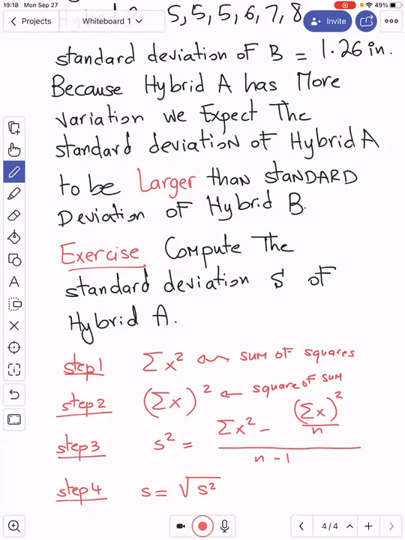Again, I know it's easy to get confused with this formula. So we will do one more example, one more exercise. Take your time, guys, because this is the standard deviation, and this is really important. We're gonna use it later in the next sections, so we need to know how to compute this. Take your time. And of course, if you have questions, I'm here to answer them.